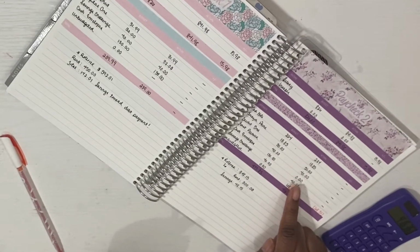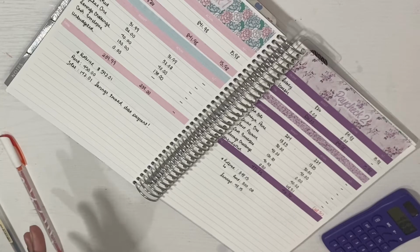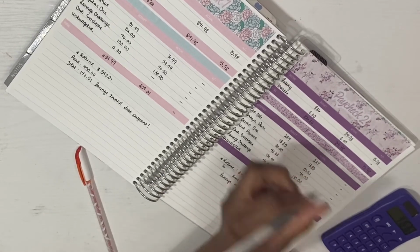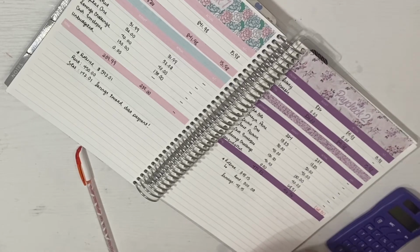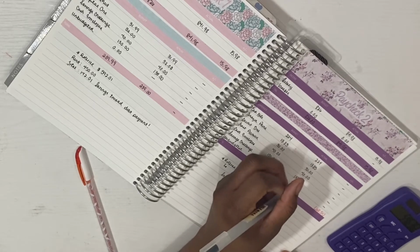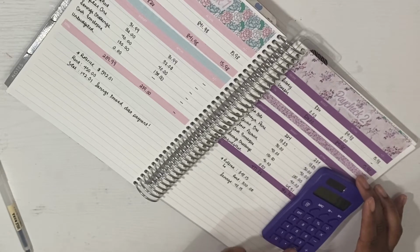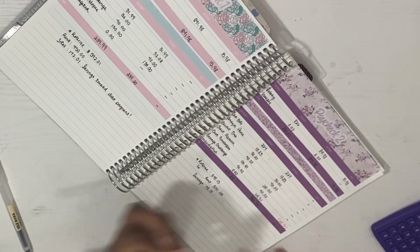I didn't stuff cash envelopes, but I almost just put that in there because honestly, I'm still using money out the cash envelope. So I'm going to actually put that. And it's actually $546.36. Okay. And then obviously $477.85 should be the $68.51, just to make sure my math is correct.